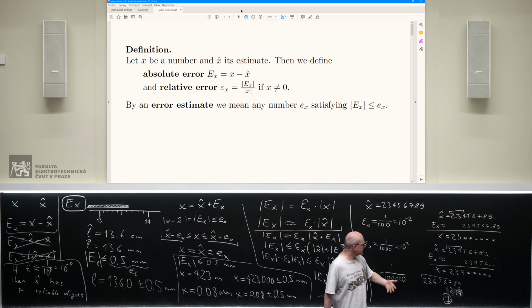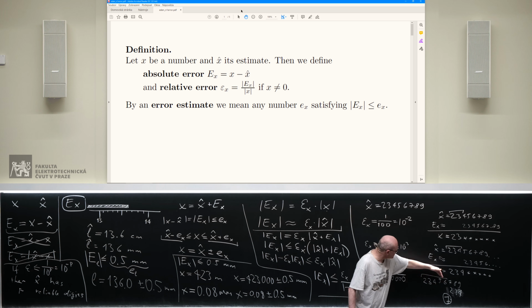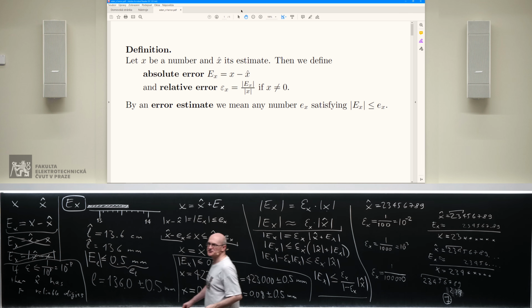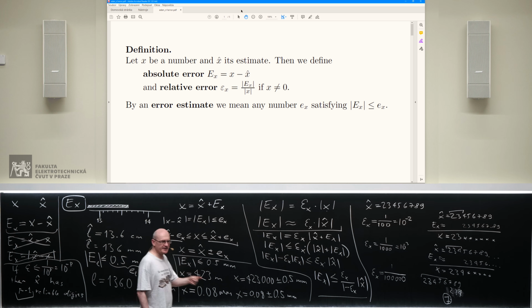But perhaps you can easily imagine if these were 9s, then this carry over 1 would make a domino effect and change all of them. So that's another reason why I cannot make this into a mathematical statement, because it's not true actually. So just to be on the safe side, I will put p minus 1 digits here. So when you have relative error 10 to negative p, you have p minus 1, to be on the safe side, reliable digits. This is still not true, but it's almost true. In most cases, this will work for you. So this is the intuitive meaning of a relative error.